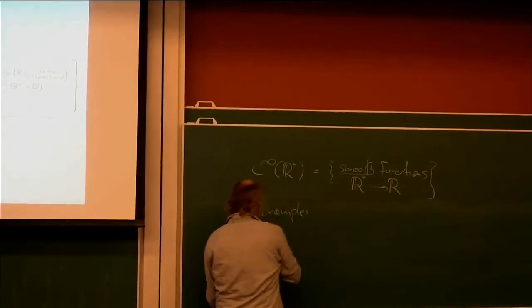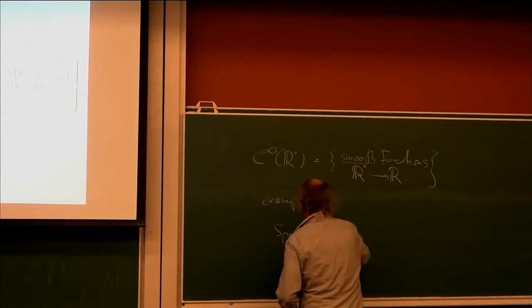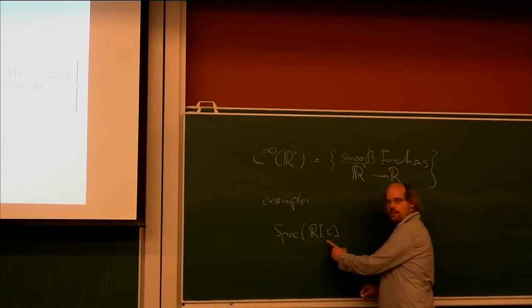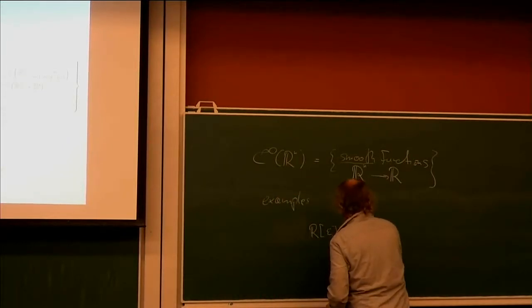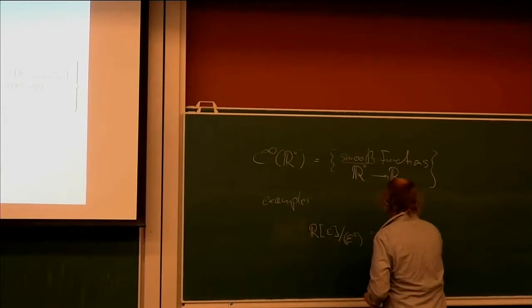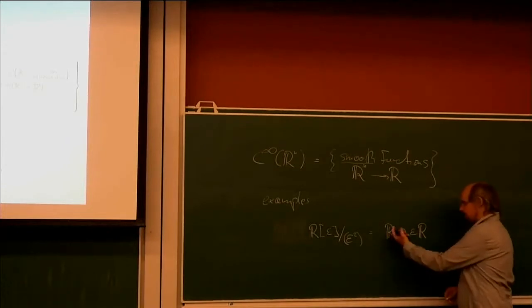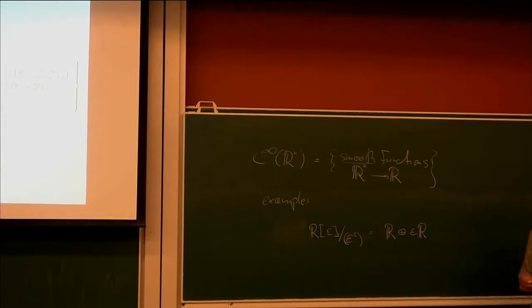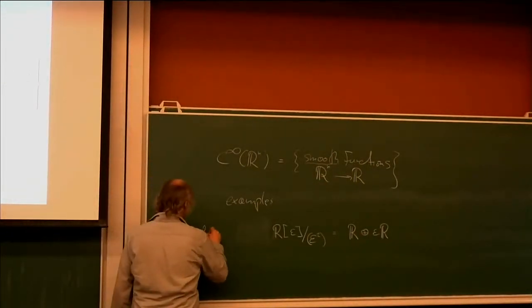So the canonical examples are this. The basic one, which is square zero, is the ring of dual numbers. One way of writing it is this: we take the polynomial algebra of R in one generator, and then we mod out the ideal epsilon squared. If you write it in this form, then this is R plus epsilon R. You multiply and add as usual, as soon as you get epsilon squared, you say it's zero. So this is, in another horrible terminology which is completely standard, called the ring of dual numbers.